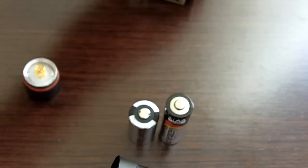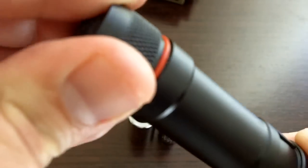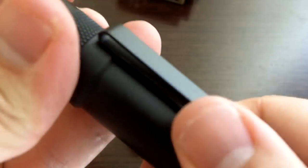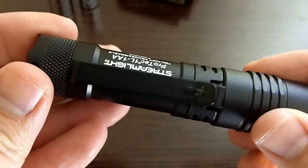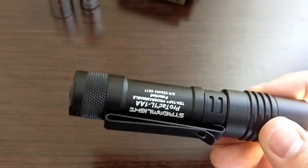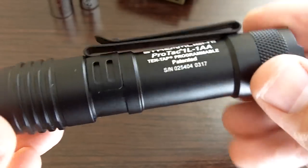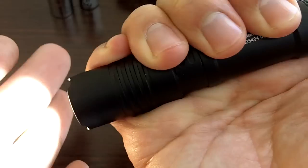We already have these two that we know work, and yeah, I'm going to be ruining the surprise because I do know that it works, but I'm just showing it to you guys. You center it there somewhat. I suppose they're not advertising it as a triple fuel because it may not work as ideally as they would wish. But man, I've tried it many times. Even impacting it, it does not move out of place, so it does run for most practical purposes. It does run on a AAA battery as well. Streamlight ProTac 1L-1AA: AA battery, AAA battery, running, using the modes, it all works without a hiccup.